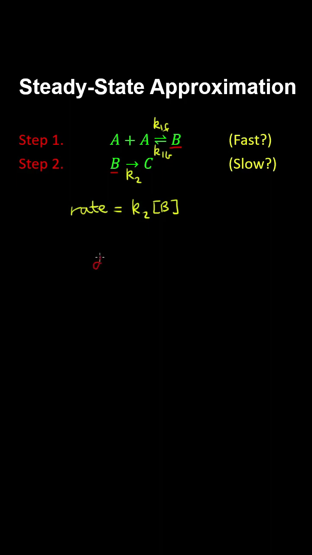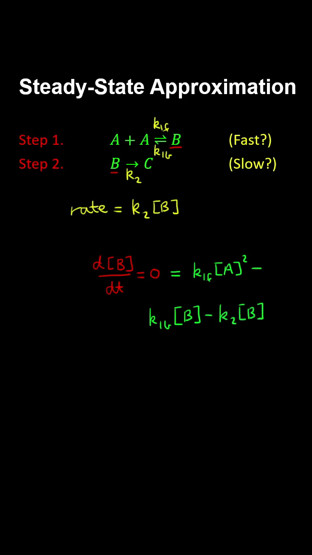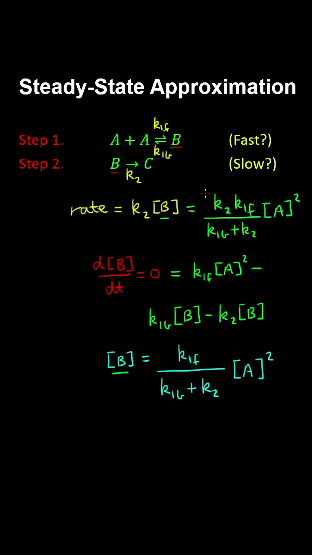So using the steady state approximation, where the rate of change in concentration of B with respect to time is 0, or the rate at which B is consumed is equal to the rate at which it's produced. So in step 1, we can write the rate law for the forward reaction as follows, and in the backward reaction B is being consumed, and in the second step B is being consumed. And then if you do some algebra, we can substitute for the concentration of B in the rate law. So this here is a constant, so therefore we can write our final rate law, which is second order with respect to reactant A.